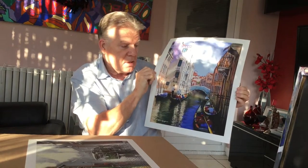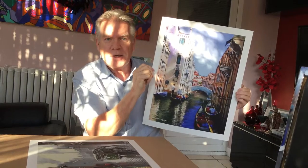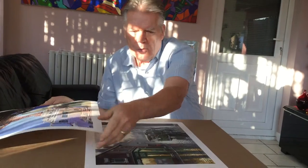A friend of mine has the original to this and this is a signed print, so that's the first one which I've done. It's actually that close to the original that sometimes I have to look at them and think - it's been so well colour managed. And I'm very happy with the reproduction.